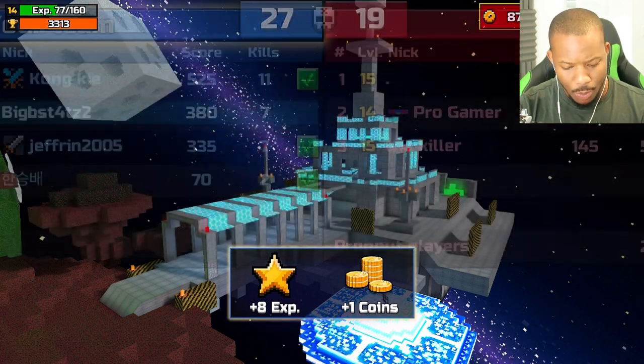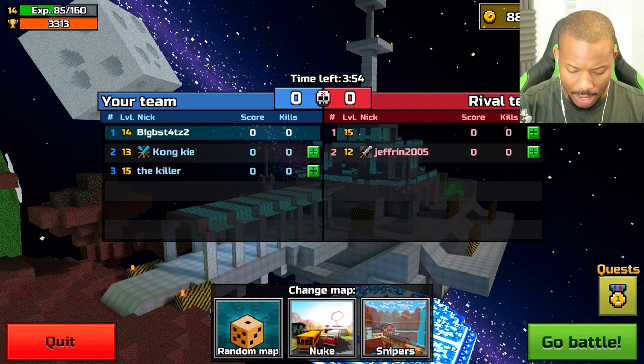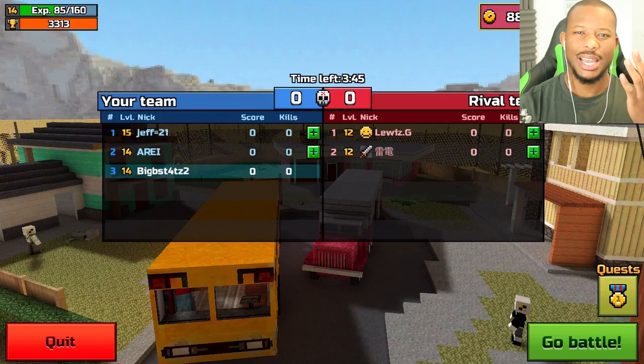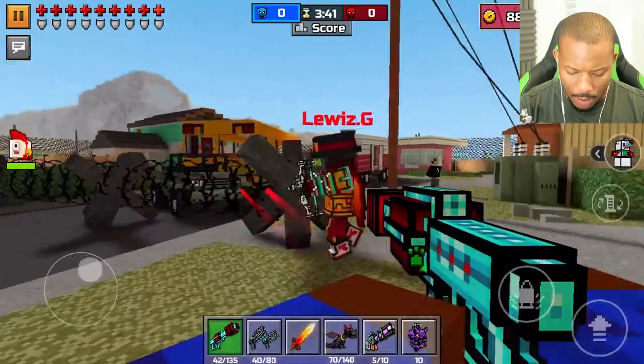8 experience points. We didn't get the most kills, which I never do that good on space. I must admit, I never do that good. But we did really good for that round, I think. So let's go to Nuclear City. Nuclear City is always my classic. It's one of my favorites. I look forward to seeing what the next new maps are going to be, though.